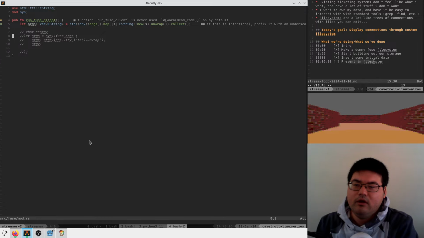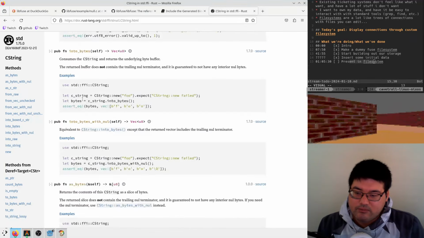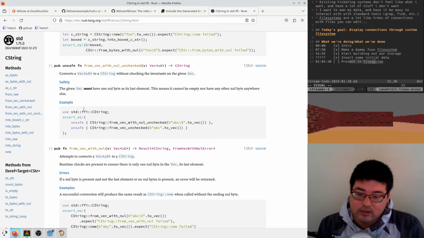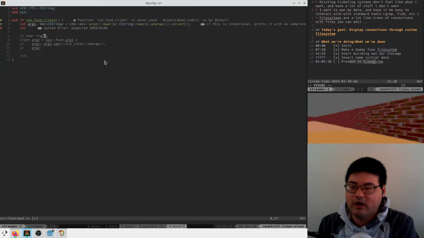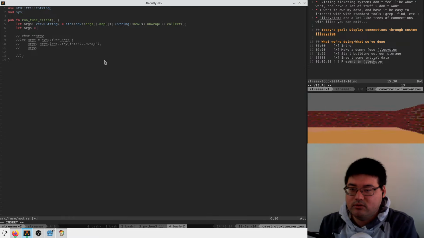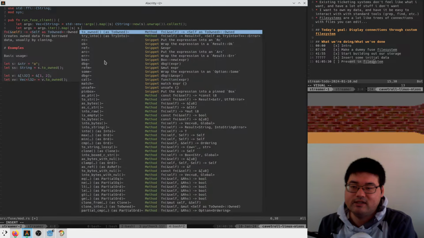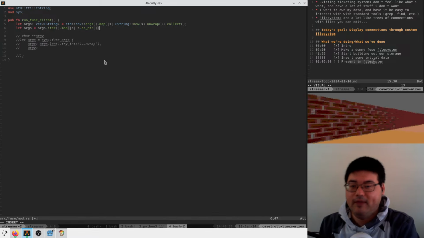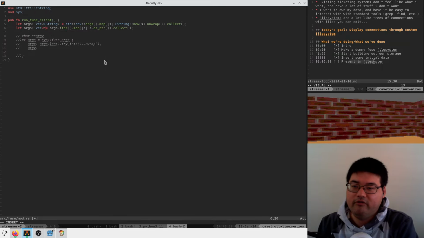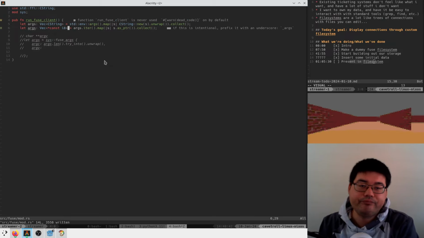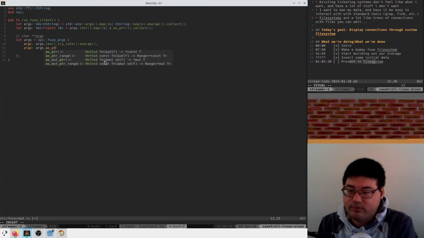Now I think you need to leak these into pointers if I want them to be used directly as pointers. I can say as_ptr, but they probably have to be mutable pointers. I guess we'll try. So we'll say args is equal to args.iter().map(|s| s.as_ptr()), and then we collect again. So we have a Vec of const i8 now, which means that we should just be able to pass this directly into our fuse args as a pointer.